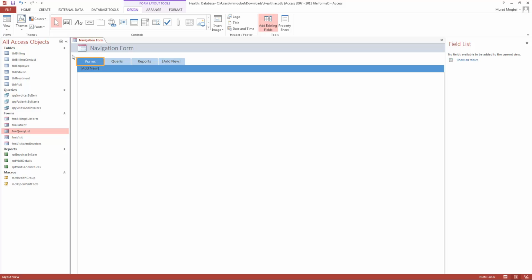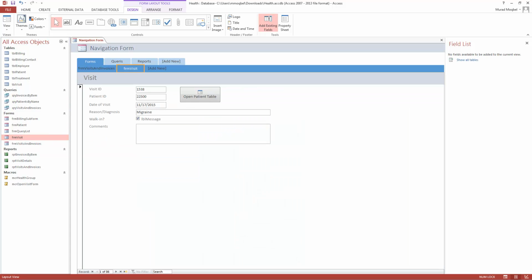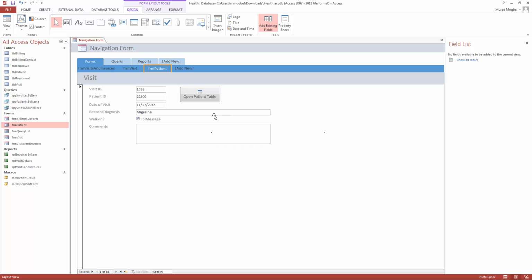Now I'll highlight forms and then drag some of those forms that I want to include. Let's say this one, and so those are good enough for me. Let's say yes.